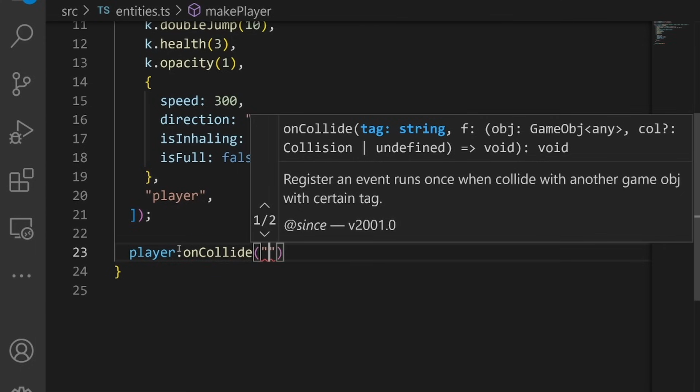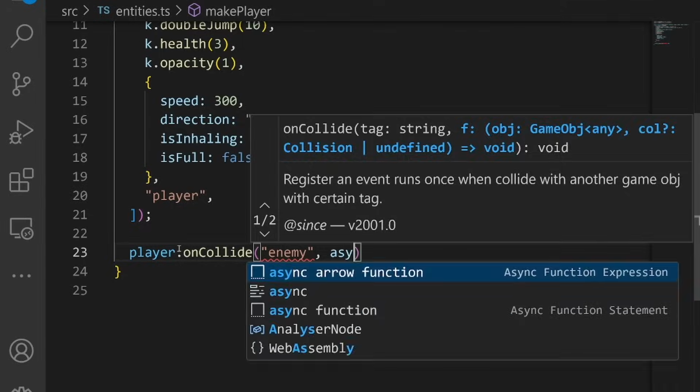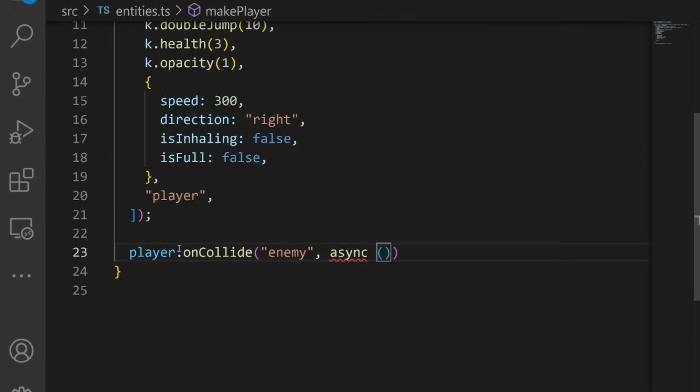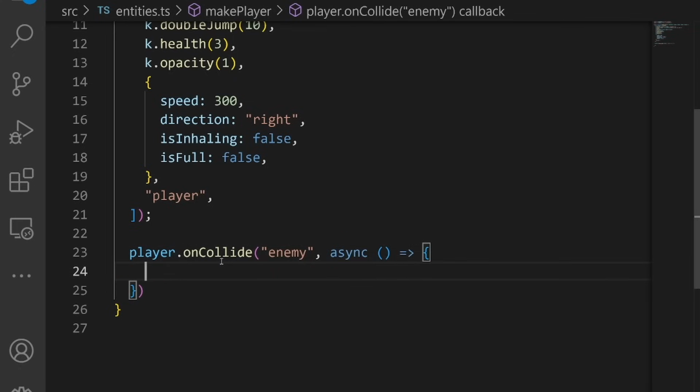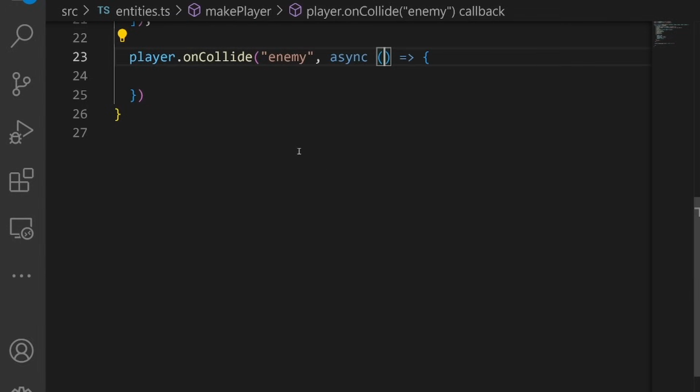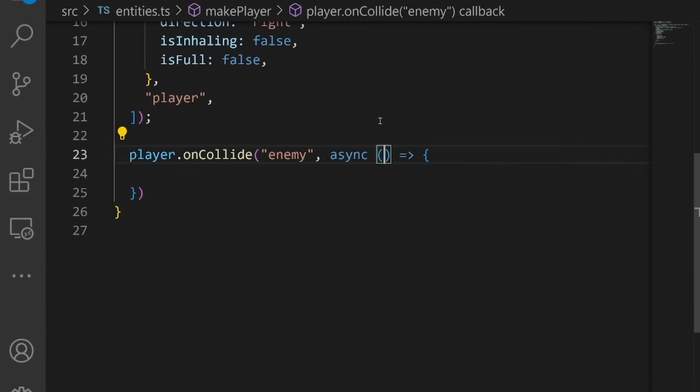And then as the first param, you specify the tag of the other game object you want to listen to collisions with, and it's going to be the enemy. We haven't created any enemies yet. That's normal. And when we do it, we're going to add the enemy tag to those game objects. Now here, the async function, we're going to need an async function for multiple reasons.